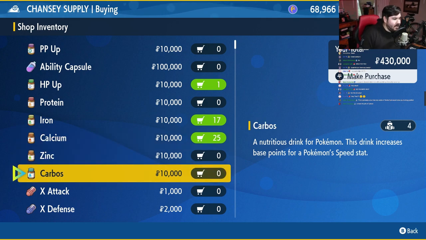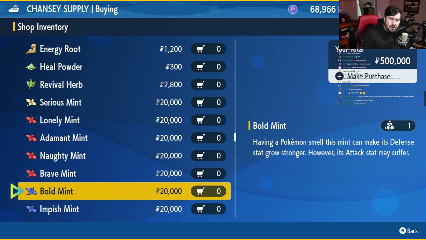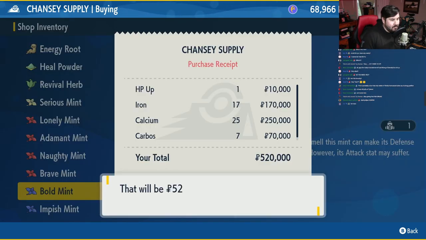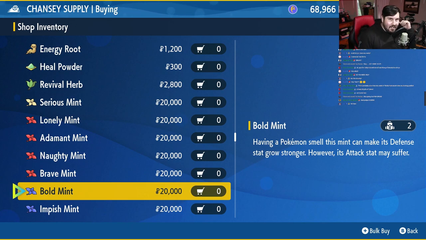And finally, we're going to come down to our carbos, and we are going to grab 7 of these guys. Not 70. 7. Just like that. And once you've got that, it is time to come down and buy an oddball mint that we don't really use that much. We're going to buy ourselves a bold mint. And now that we've got that done, you're going to hit the plus button to make your purchase. There we go. Pay with cash. And now let's hop outside and build this guy.